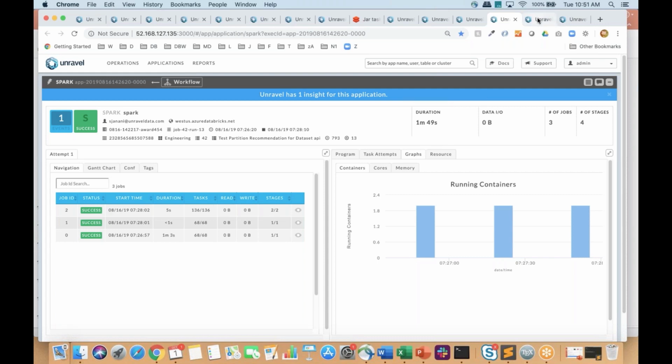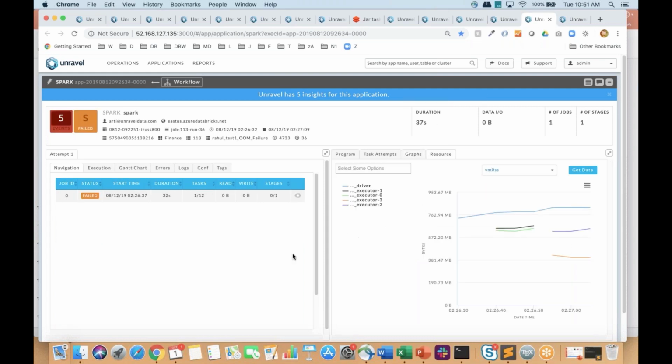Another thing that our customers mention they struggle a lot with is figuring out why applications fail. It literally means that they have to get all kinds of different logs, pull them in, look at different system metrics and so on and so forth, and then analyze them for hours, losing productivity while they do so. So instead, what Unravel has done is that we do all this behind the scenes, and you can just get the answer in one click.